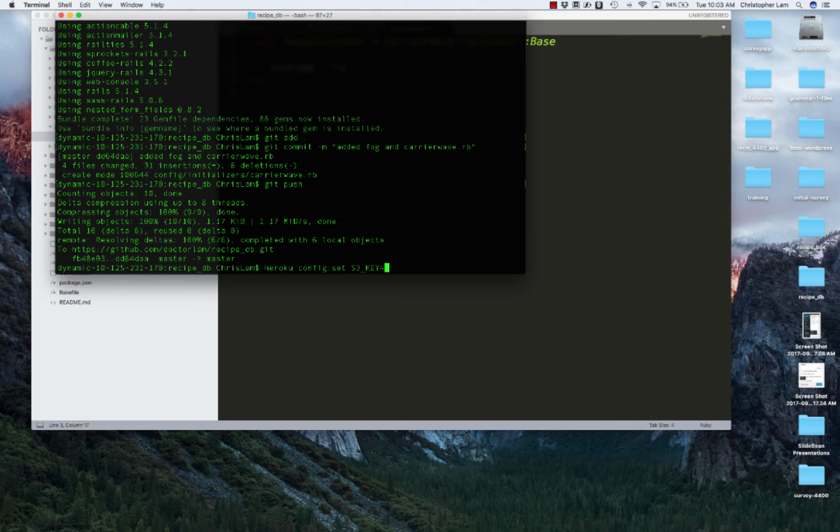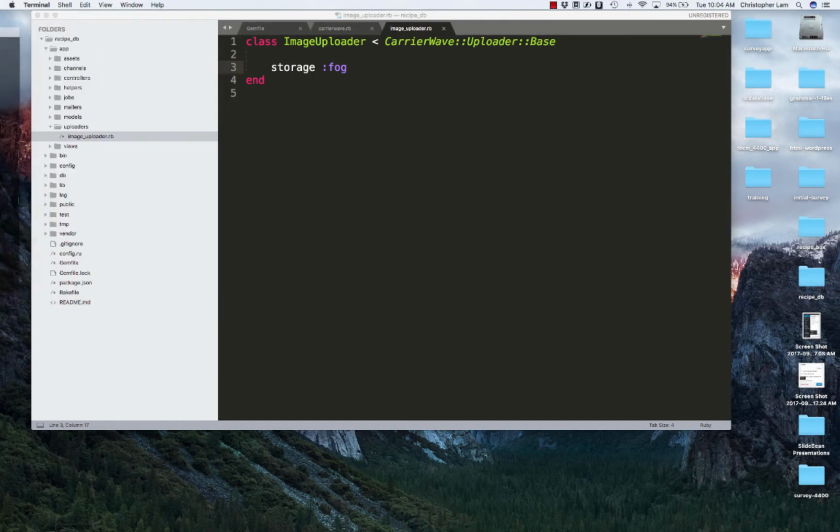So I'm going to pull this out of the window so you can't see my S3 key, but right after, with no space, right after your equal sign, you should paste in your S3 access key ID. It should be in all caps and it should be, I don't know, 13 or 15 characters. After you've done that, it should say S3_key: and then it should repeat what you just entered.